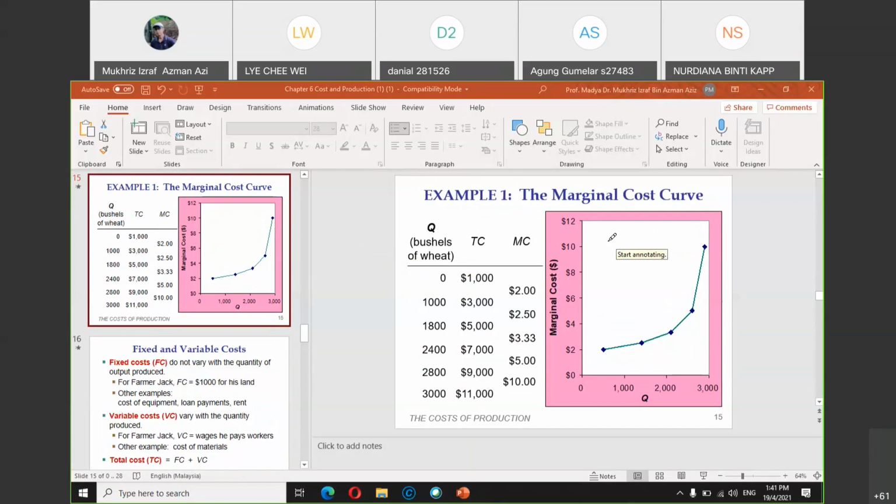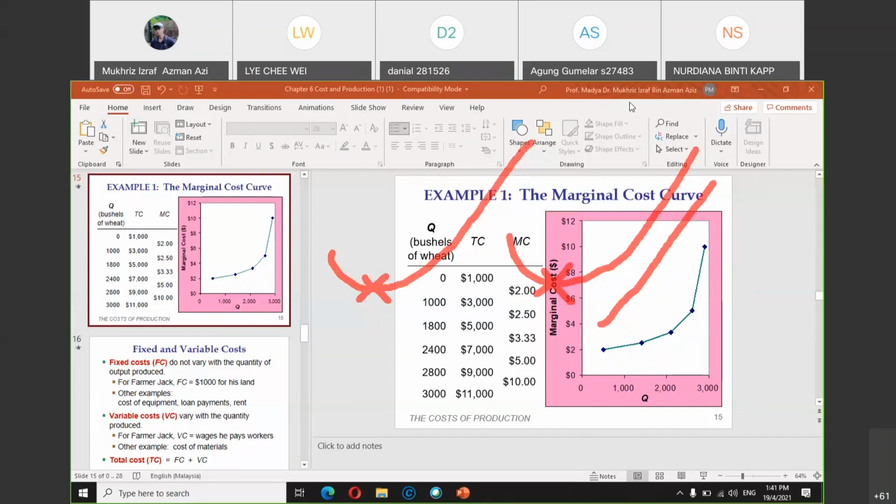Okay, it starts to decline and then it goes up again, meaning there is a point where the marginal cost becomes minimum first, meaning it will go down first and then it starts to go up. So it does not necessarily have to be continuously upward sloping. Usually, whenever you calculate marginal cost, it is very common that marginal cost will decline, reach its minimum point, and then start to go up again as you increase the amount of output.